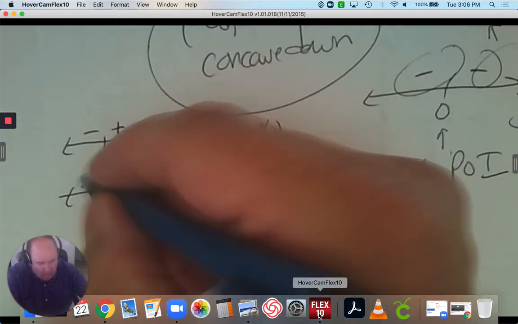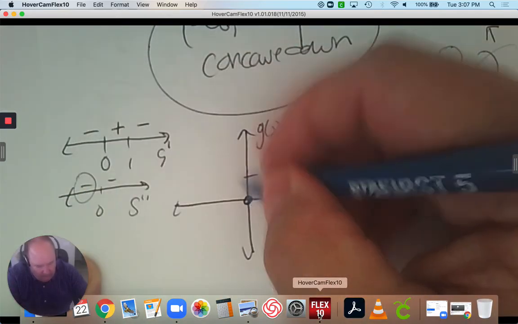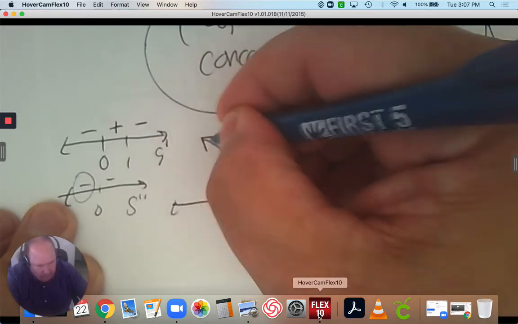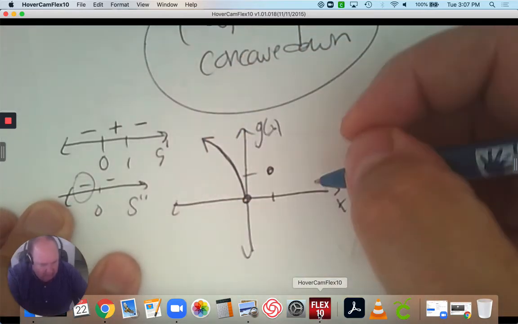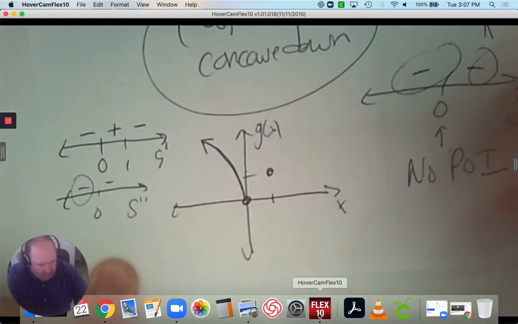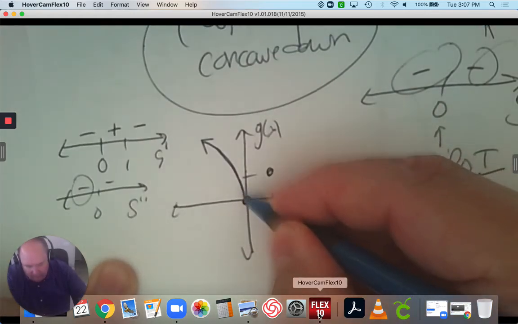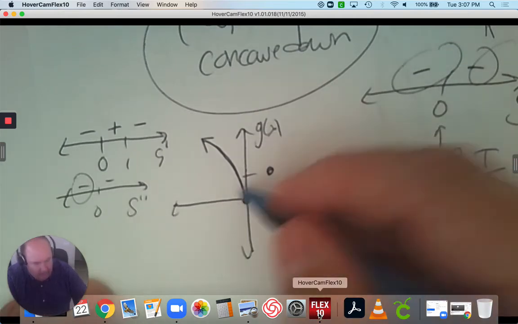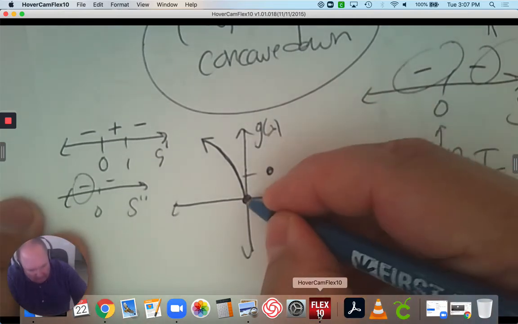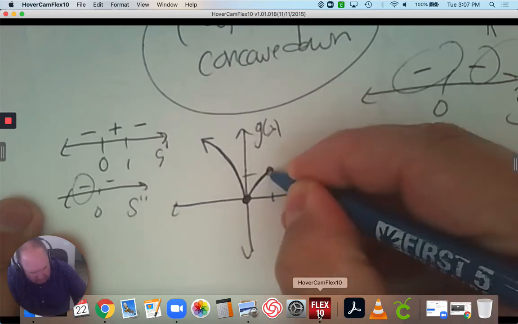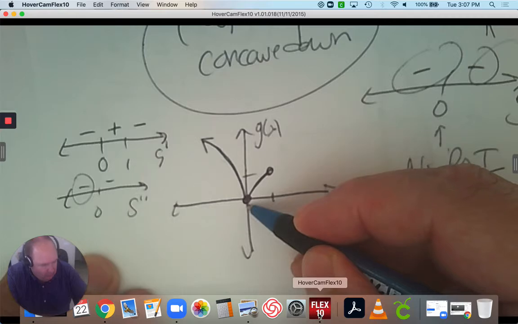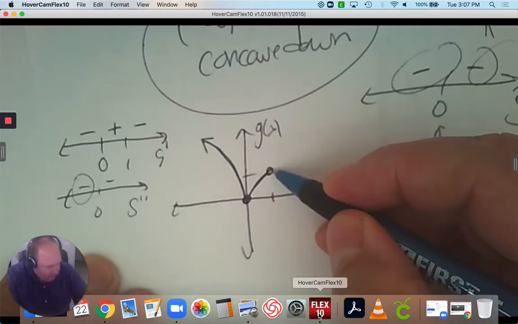So I know that it's decreasing with a frown. So it decreases with a frown. And then, remember, the derivative does not exist. So it's going to be a cusp or corner at 0. And then it increases again with a frown. And that's a low point, and that is a high point.